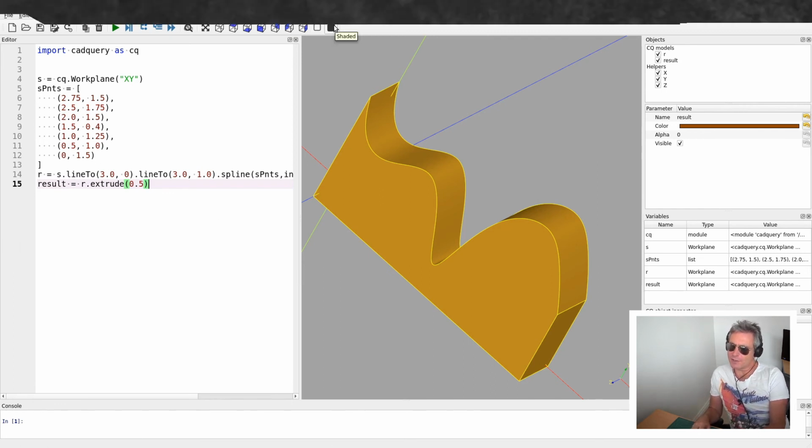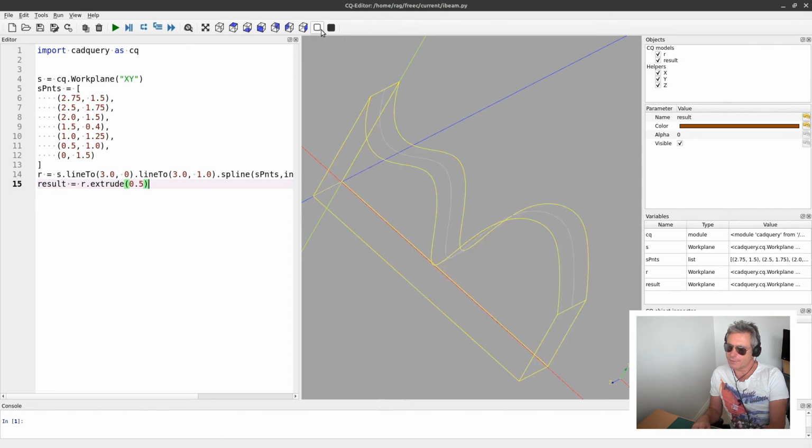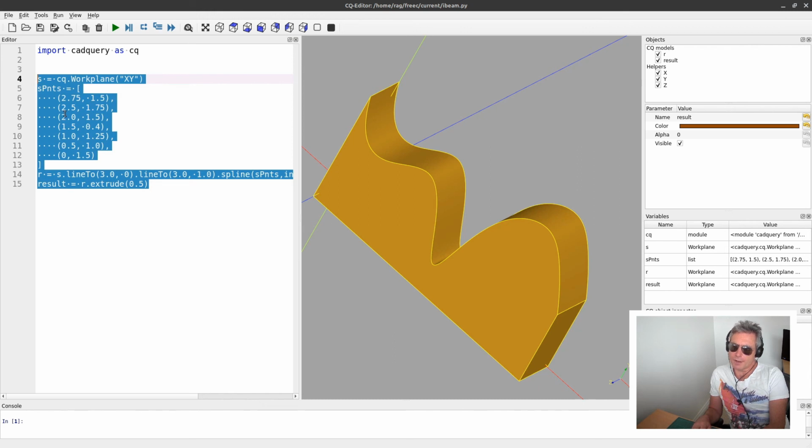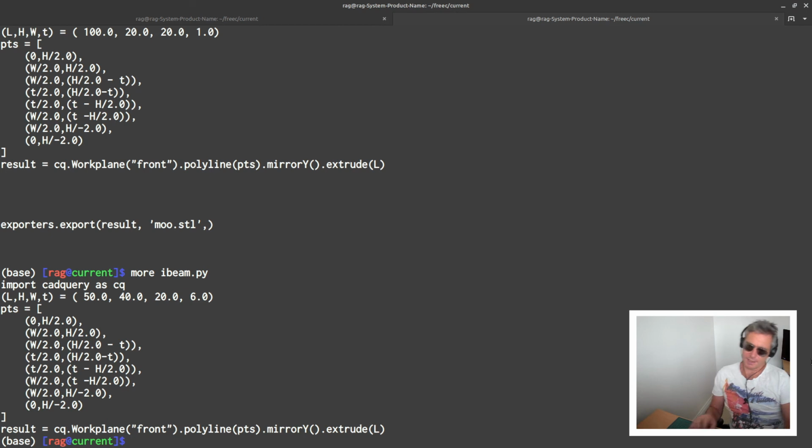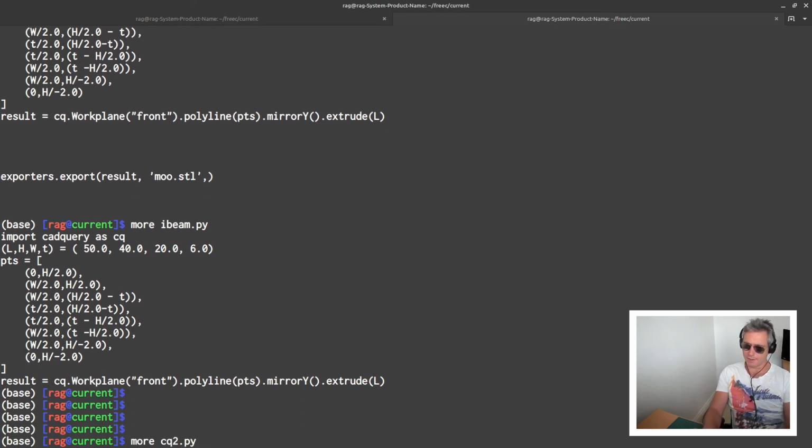Next, we need to. What do these do? Shaded, wireframe. Okay. And just to go back over what we were doing earlier, let's take this out and let's just transplant this back into our Python code, command line Python code.